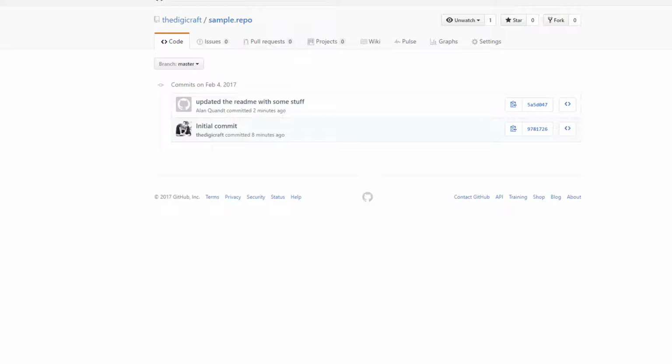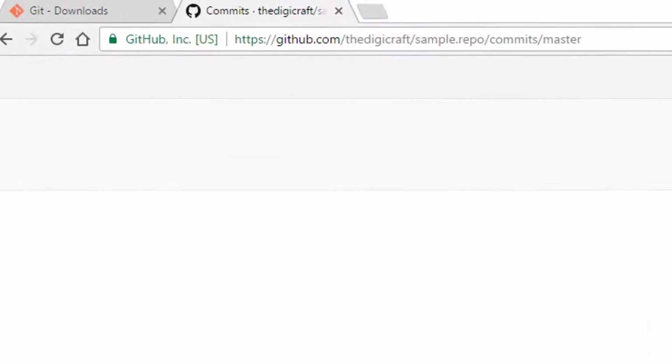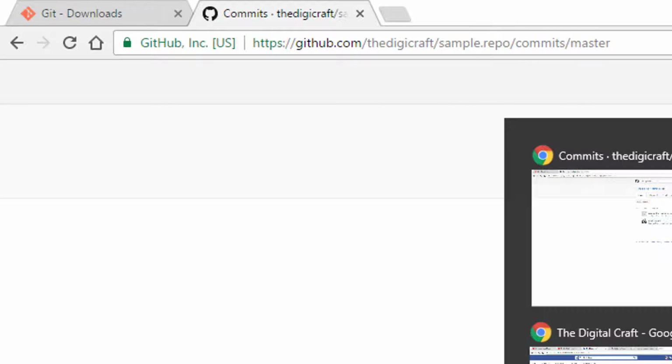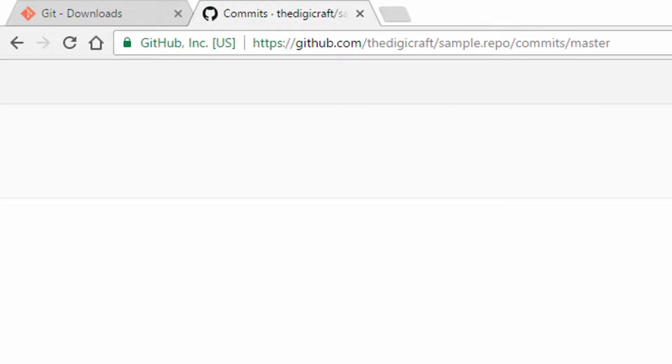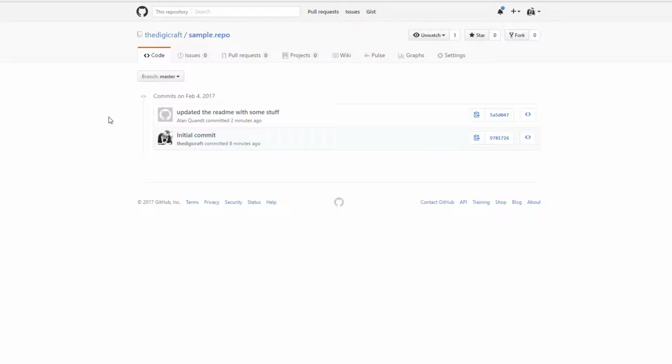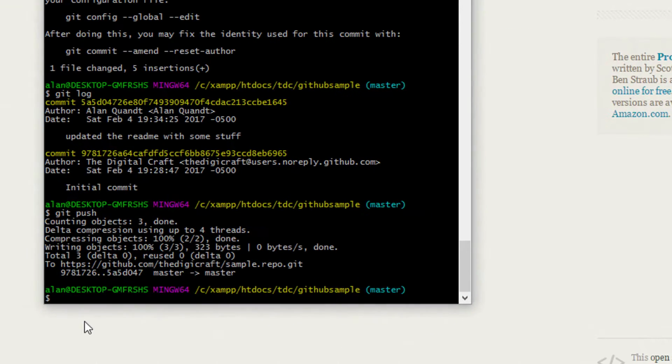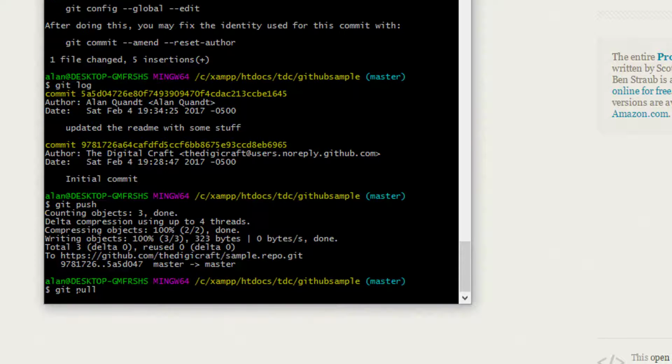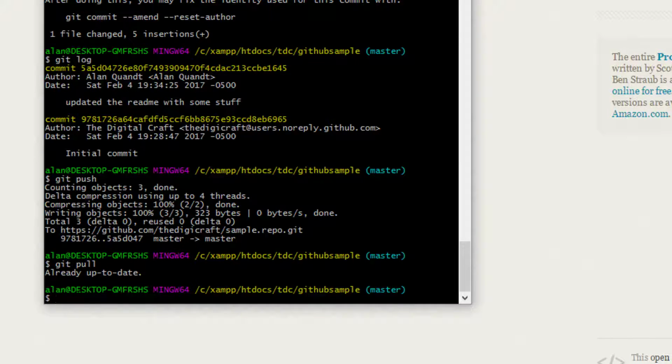So, all right, now let's take a look at the other part. There's a lot of other parts that could be in here, but we've talked about push. Now I want to talk about pull. We've added push to the end of our workflow. Now we need to add pull to the beginning. So right now, if I did git pull, it's going to tell me that everything's already up to date and it's not going to do anything.